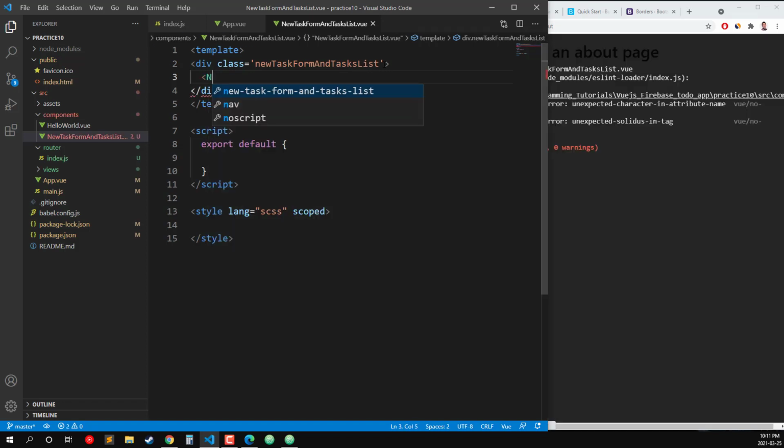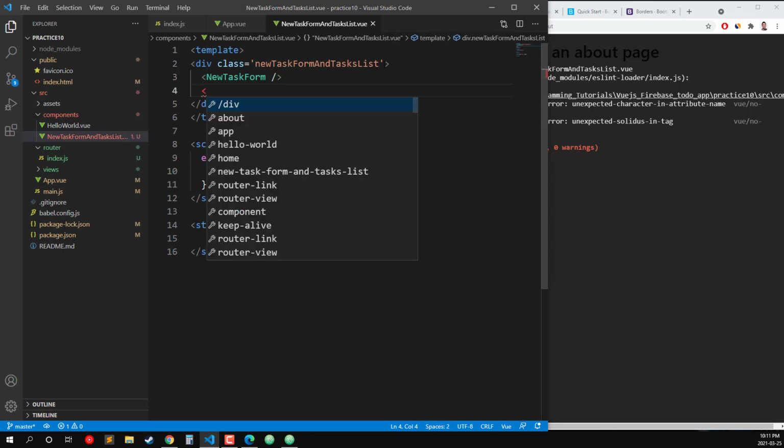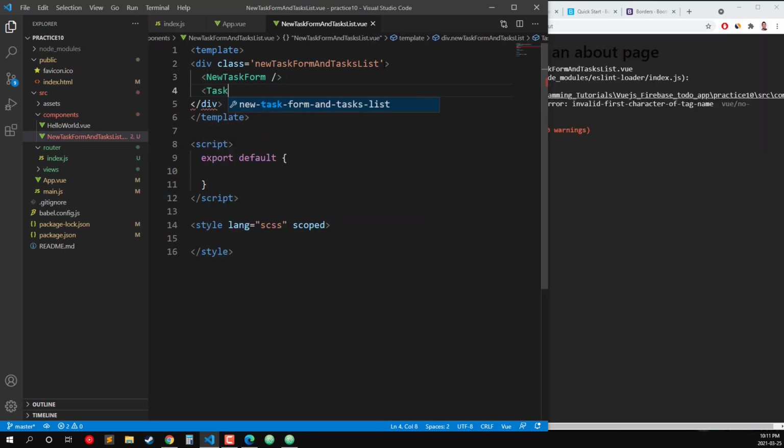We're also going to be using the Vue 3 Composition API in this tutorial, so just keep that in mind. I'm going to create a new component called NewTaskForm. It's going to be on top, and on the bottom it's going to be the component TasksList.